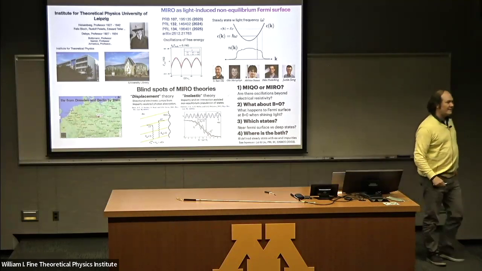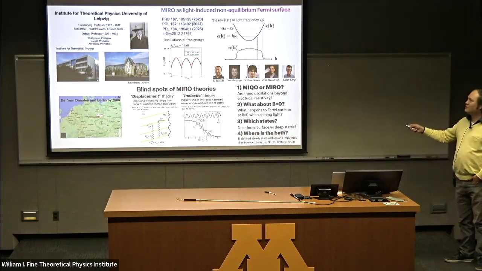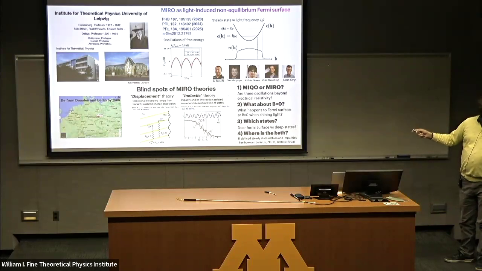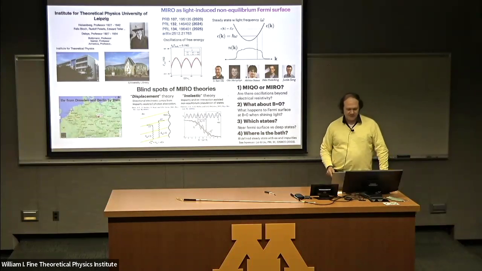Okay. Just about what you're showing. So there's n of k, and then you're saying that there is a kink. What is a kink? Occupation of states: how many electrons have how much in a given moment? K by itself is regular. In equilibrium, this would be the Fermi-Dirac function with just one jump at the chemical potential. And I'm saying when you solve the steady state occupation, it's a non-equilibrium Boltzmann equation. We do this numerically, no cheating. You find a kink at a different momentum than the Fermi momentum, controlled by where the photon frequency cuts the dispersion measured from the bottom of the band. That's the light-induced Fermi surface-like kink that is behind MIRO.